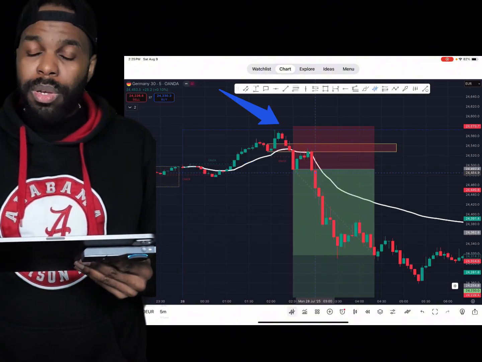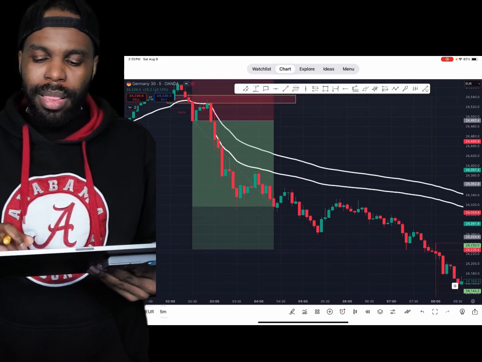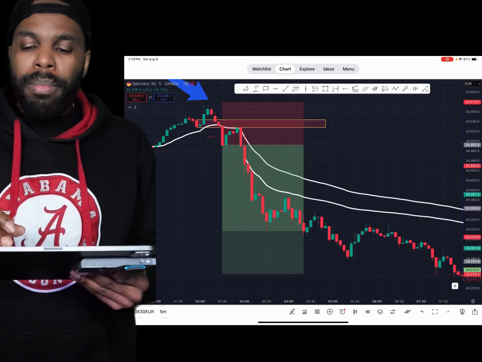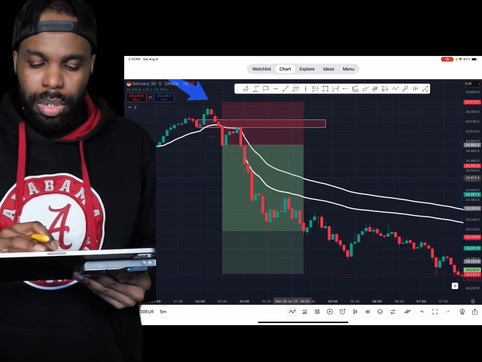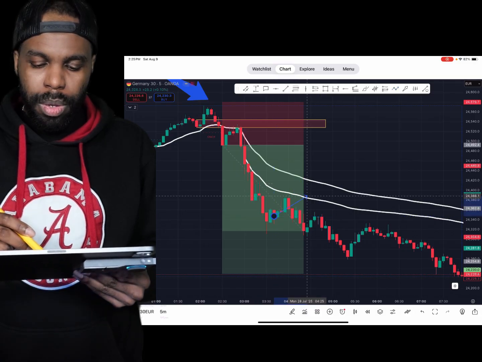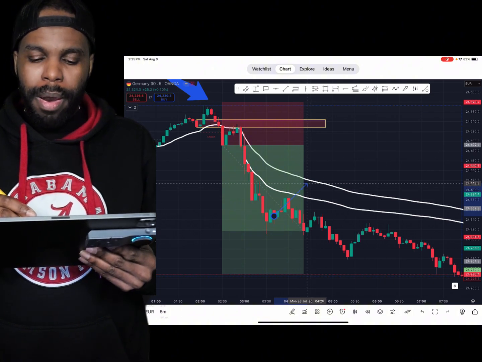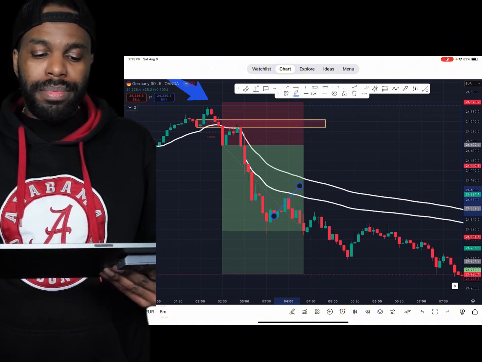Okay, so what I'm going to do is I'm going to anchor another VWAP right here on that candle, and literally, if price doesn't close above this level here, or above this handoff VWAP, right, I'm holding the trade.